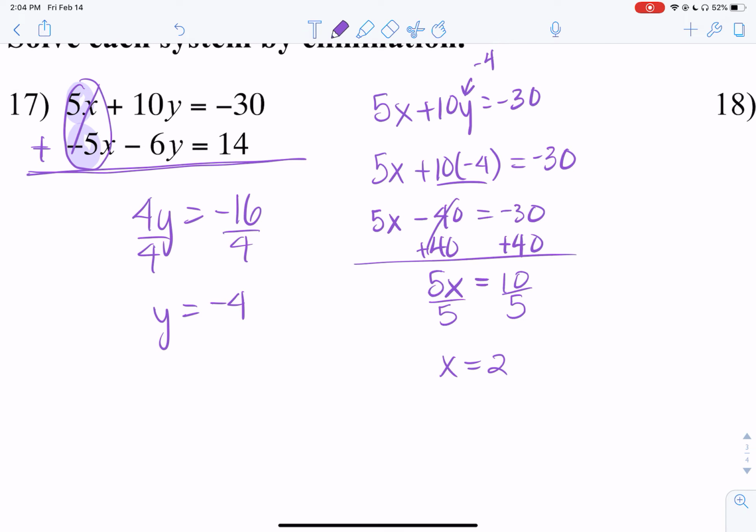So the solution overall is going to be the x and the y value. So the answer choice that you'll be looking for is going to be written like this. It's not going to be written separate. It's going to be written as an ordered pair. So make sure that you write the numbers in order, x and then y. Don't flip them around.